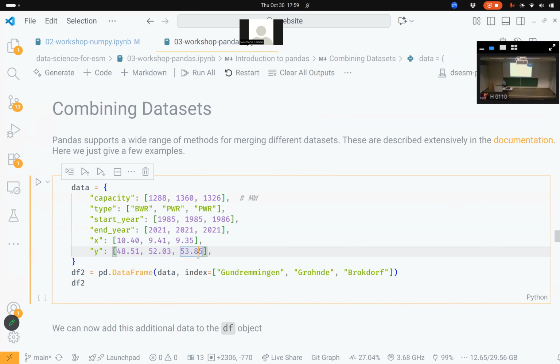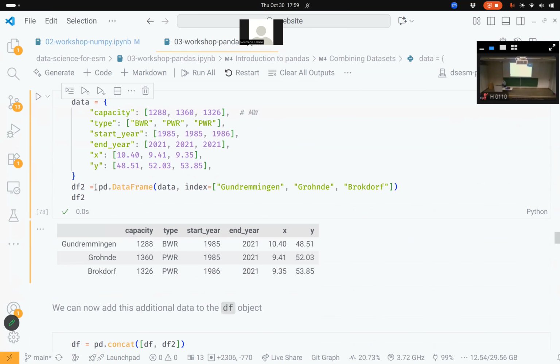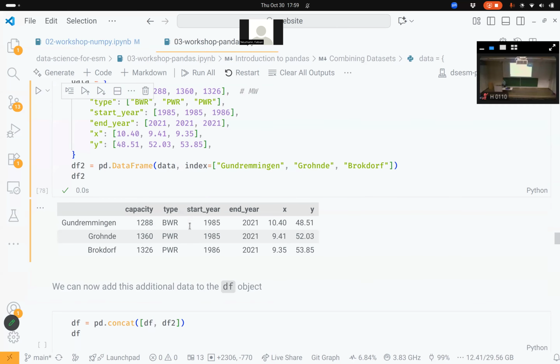Grundremmingen, Grohnde, Brokdorf, 3 more. Call it DF2. And we want to combine the two data sets now. This should be relatively straightforward because we want to extend it along the rows and the columns are all the same.